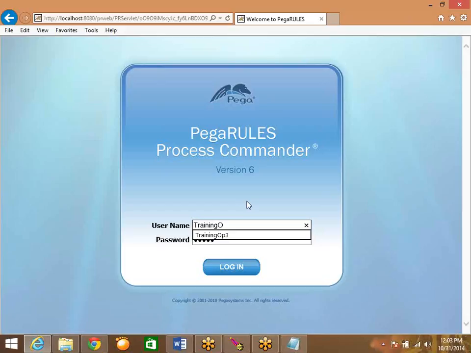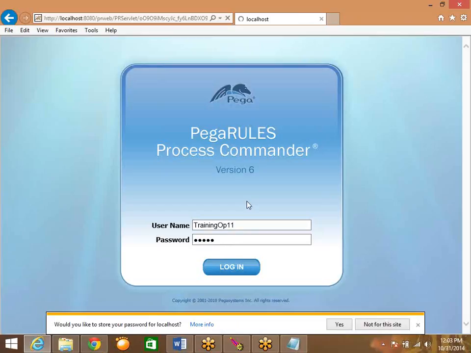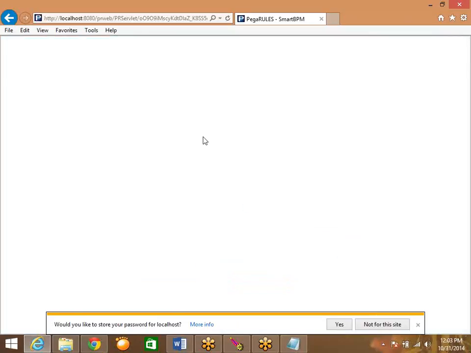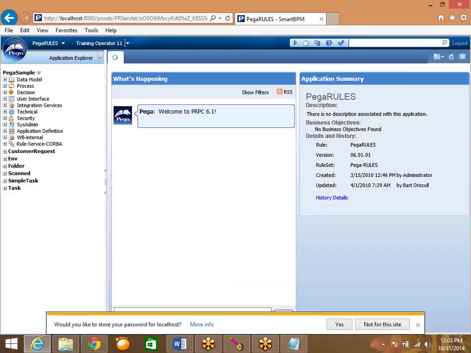The operator ID is OP11. The password is rules. If you want, we can change it. Now we'll see how to change the password. You can click on the down arrow.